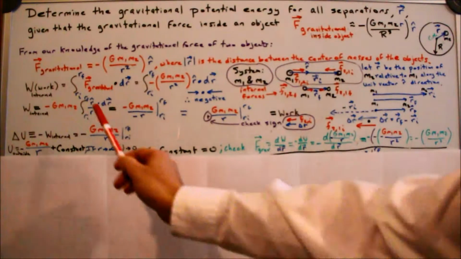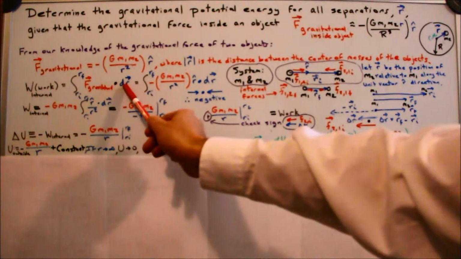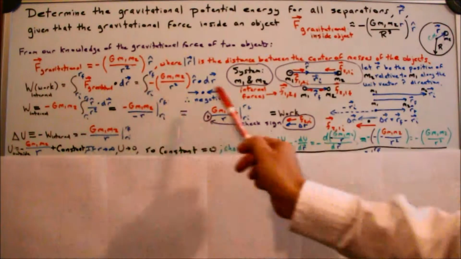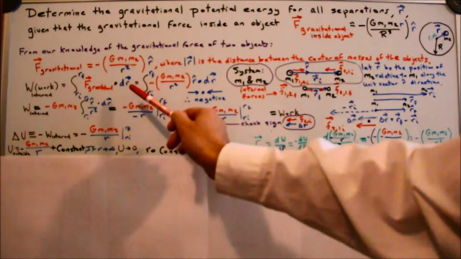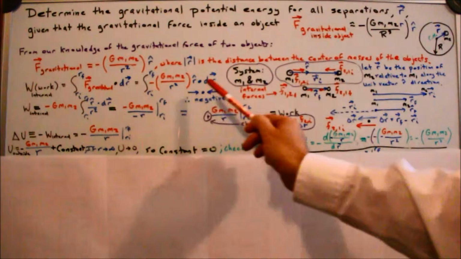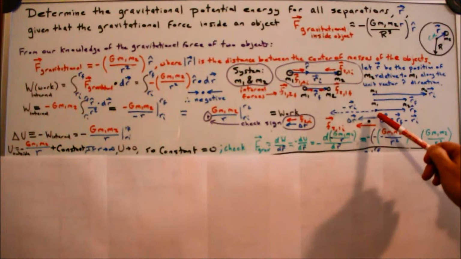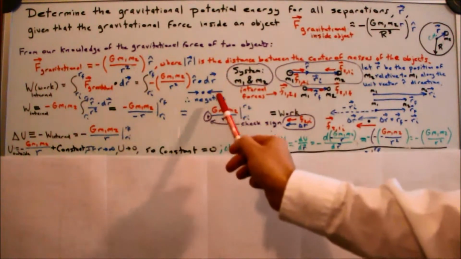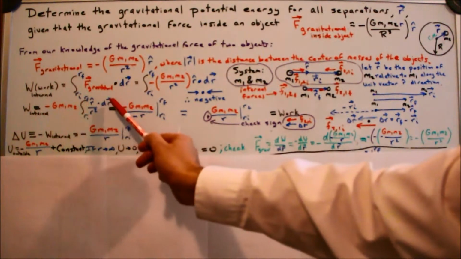Definition of internal work: that's the integral of force dot dr from the initial position to the final position. We know what that force vector is, the magnitude is in there, so we just substitute this value into here, and as we said before, the unit vector r and the dr are in opposite directions, so we know that dot product is a negative.